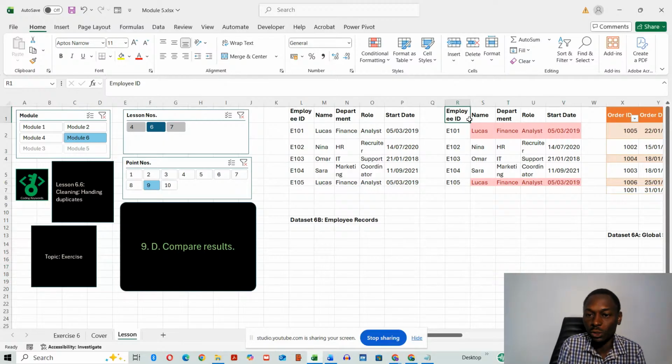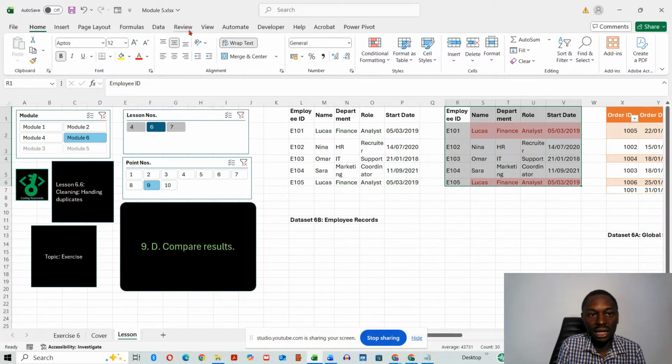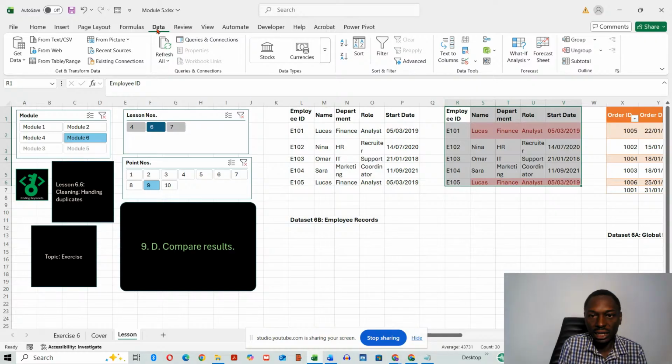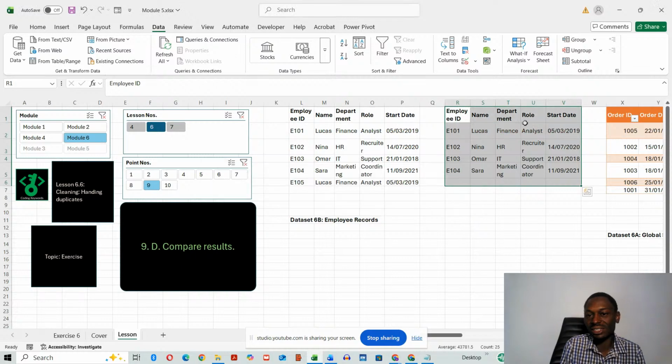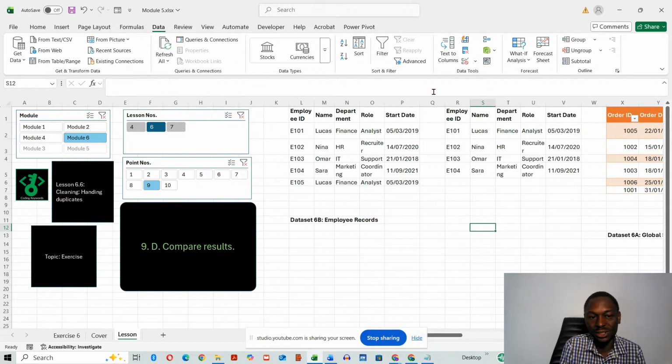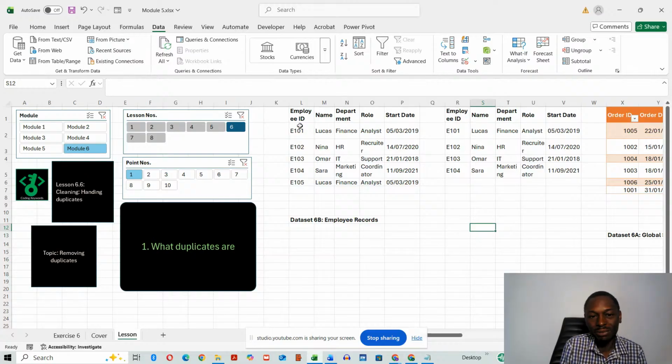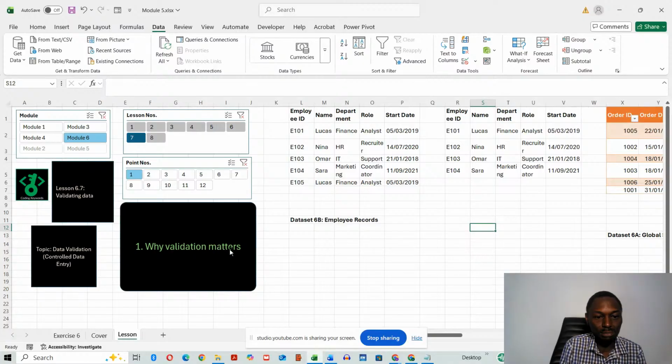Now, how do we remove duplicates? We select this, and then we come over to Data, and click on remove duplicates. Then we're going to do it based on, so I'm just going to remove the employee ID and base it on the other data, and you can see, now this is the final data. The duplicates have been removed. We've got one row out, and this is the original data, so we can compare the results. Choosing the right columns matters, because the employee IDs were different, but all other data was the same. So it's important that we interpret it properly.